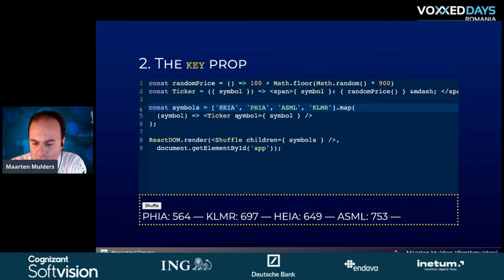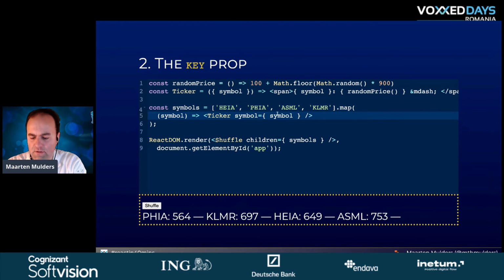Well, it did, because at the second render, React could not say that the Heineken that now appears here at the third place is the same element as previously was there, the first element. So it considers the old one obsolete, drops it, then recreates the new one and starts computing the price again.